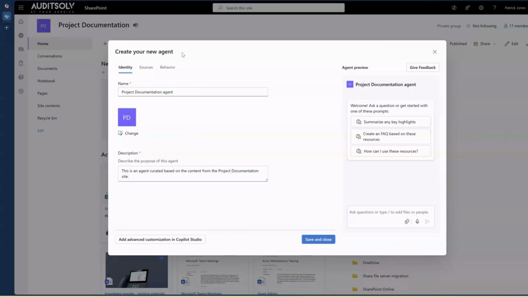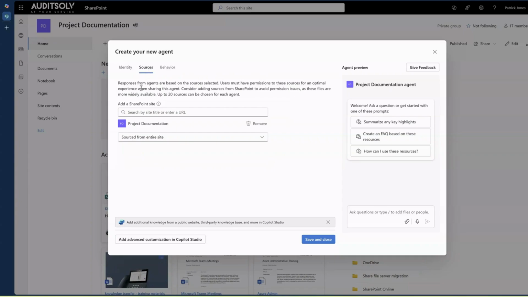This is what you'll see: a window where you can create a name for your project. You can create an image for it if you want to add one, and a description. Now from here, you can customize things using Copilot Studio if you want to get really in depth and make more than just an agent to ask questions on.